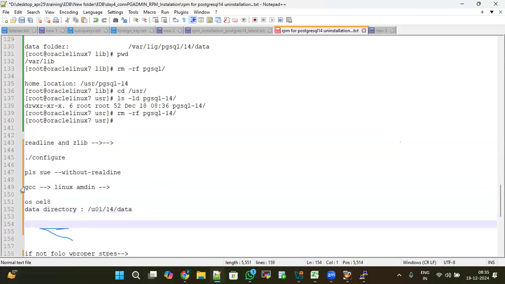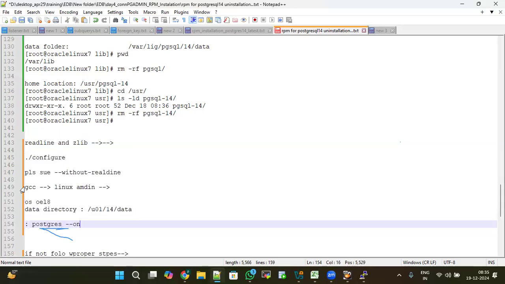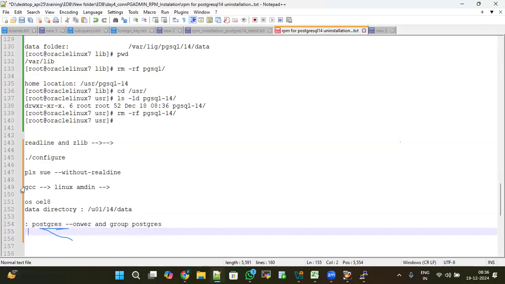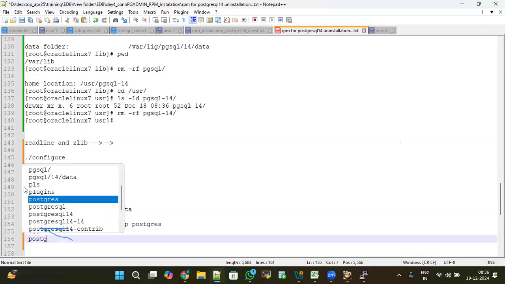It should be owned by the postgres user, the group should also be postgres, and permissions should be minimum 700 on this data directory. We also need one postgres user.